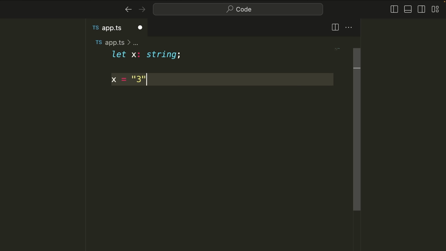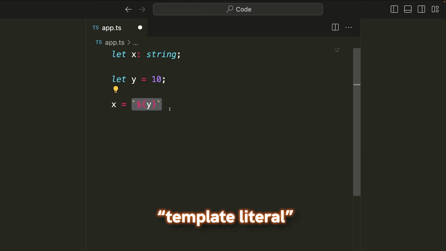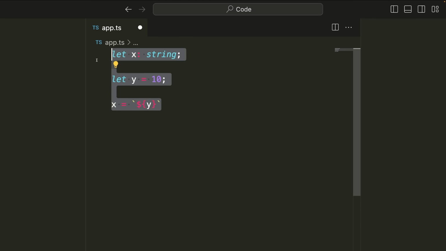Now we also have a few other types of strings we can write. For example, we can have a template string. This is when you use backticks, and inside of the backticks, you can embed variables using a $ sign and then the curly braces. So I could do something like let y = 10, and then I can put y here, and this is still considered a string type. I believe this is called a template literal, where you can actually embed variables or expressions inside of the string. So that's all part of the string primitive type here, okay?